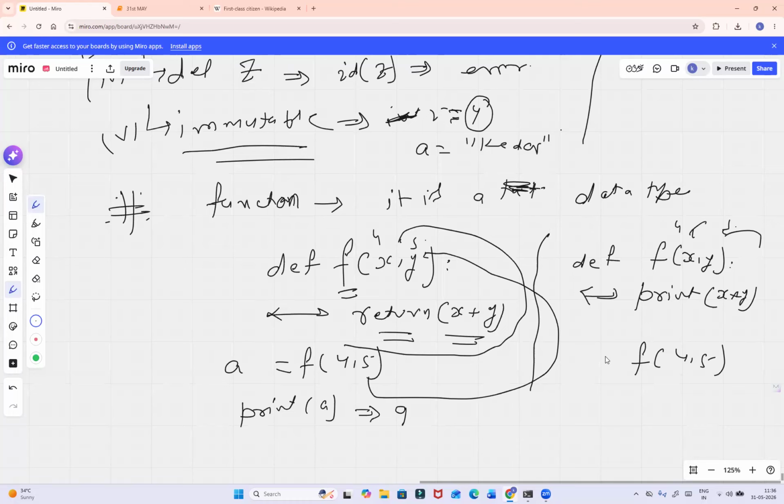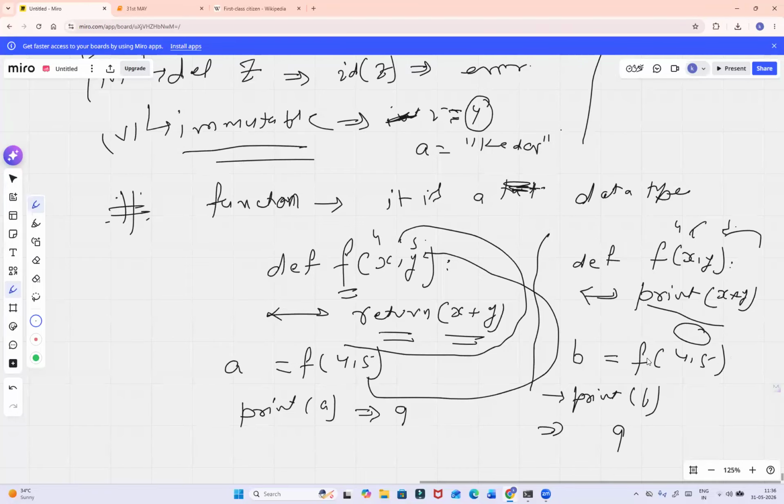Now, if you want to assign it to another variable b and print b, what will happen is, this function call will print this one. So you will get output as 9 and this print. Since now the function is not returning anything, you will not get an error.